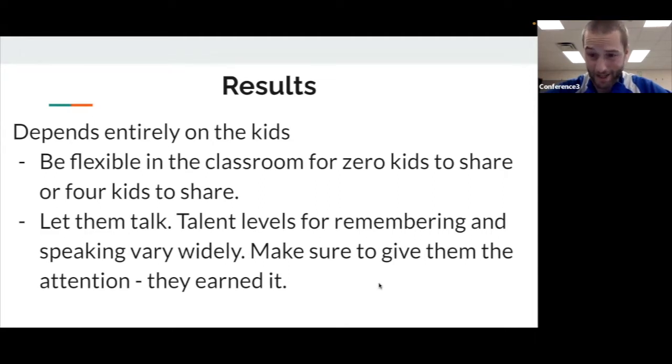Kids, as I say here, some of them are very good at remembering every single detail. Some of them need their notes, otherwise they will forget, because they usually forget what they have for breakfast. How are they going to remember what happened in an hour-long meeting? So I let them talk. Some of them know everything, some of them don't.